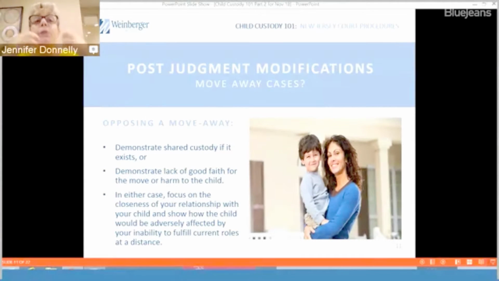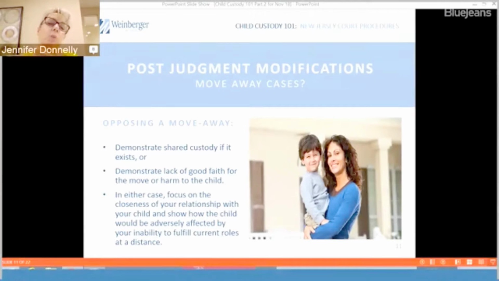So what happens if you're opposing your child being moved out of state by their other parent? Well, the first thing you want to do is demonstrate to the court that you have shared custody of the child, because again, remember, that's that sort of two-pronged test, and the first burden that the moving parent has to show is that even though there is truly shared custody, changing it to a different form of custody is in the child's best interest. If there is a lack of good faith, if you truly believe your child's other parent is moving to keep your kid away from you, or if where the child is moving is unsafe or is not healthy, or they're not going to be afforded services that they may need that they're getting here in New Jersey, bring proof of that to the judge.